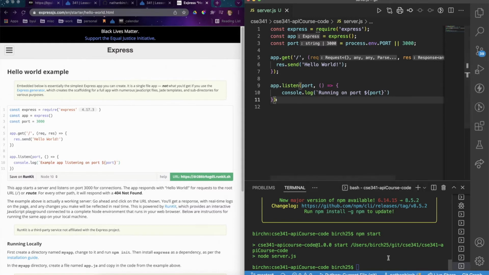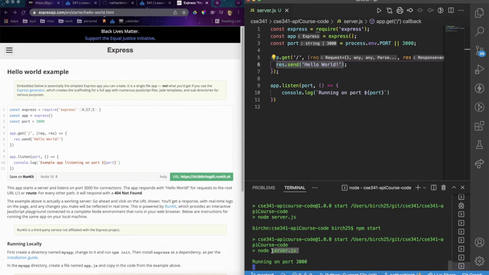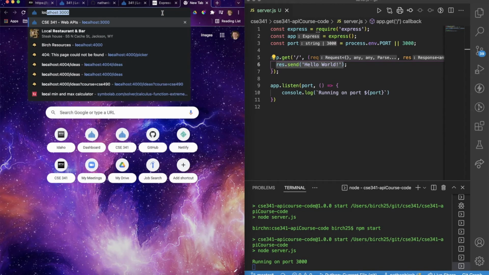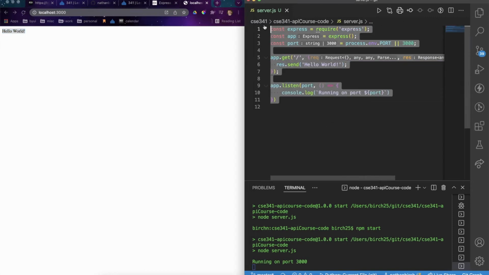Okay, so that all looks good, and really that's all we need for our simple server file. Technically I don't even need this. This is just a route to say, if we hit this page, then we'll send this data, but we'll leave that there. Now if I run npm start, we have node server.js, which is the command, running on port 3000, and notice it didn't end. I should be able to come over here and go to localhost 3000, and there is our hello world. So we have effectively made our first web server.